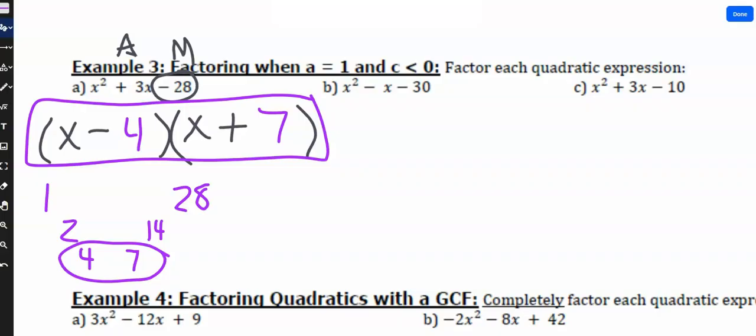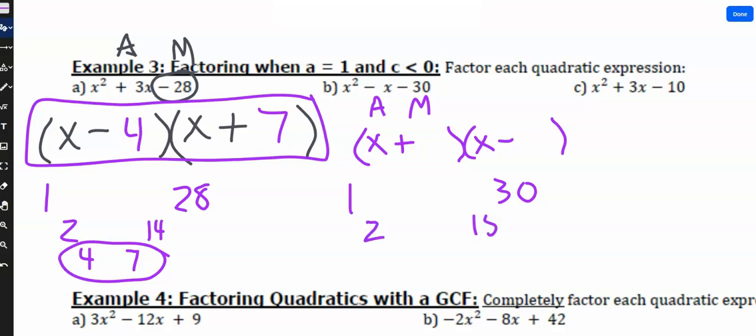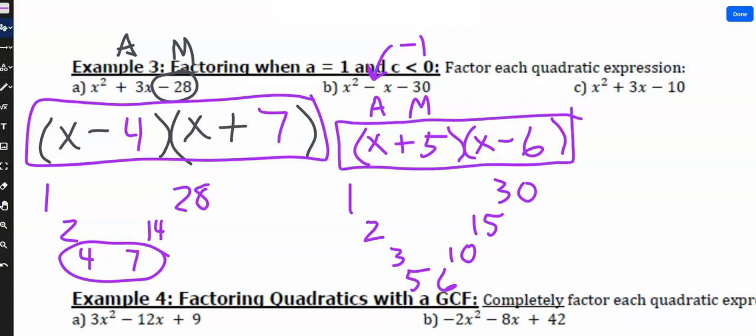So, on the next one, you can see what they have to multiply to, and they add up to negative 1. So let's see here. We've got x and x. One's a plus, one's a minus, because they got to give a negative 30. And so let's look at my factors of 30. 1 and 30, 2 and 15, 3 goes in 10 times, 5 goes in 6 times, and that's it. Okay, so which one would give you the combo that adds up to negative 1? You got a negative 1 right there in the middle. That would have to be a negative 6 and a positive 5. That's the combo that's going to get us there.